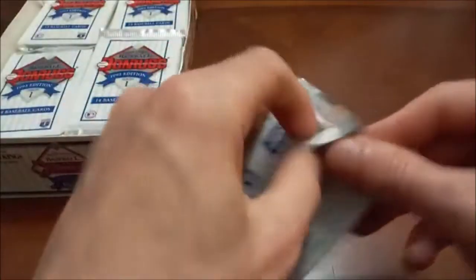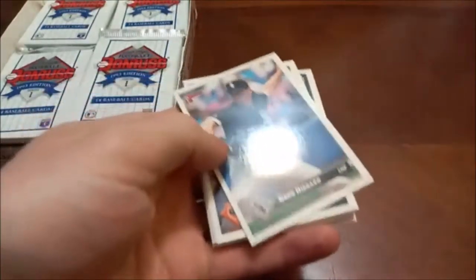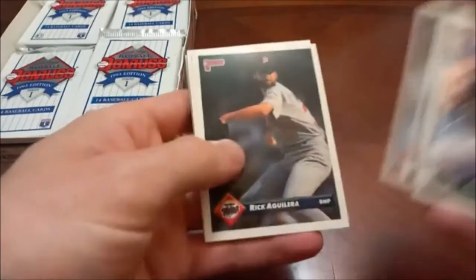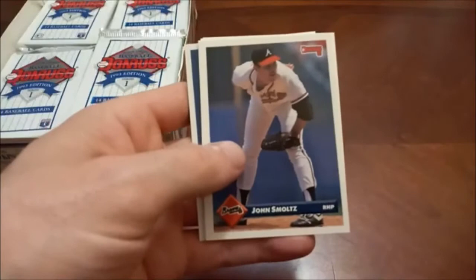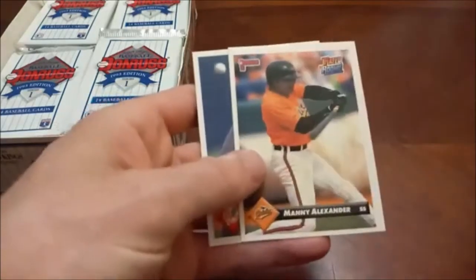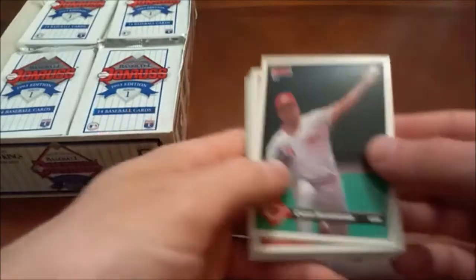The only other pro ball player to come out of Maine that I can think of was Charlie Furbush, who was much more recent. He might even still play, I'm not too sure. Last I remember, he was with the Mariners. I have no idea if that's still the case. Orel Hershiser there. Ken Hill, the reliever. There's Bret Saberhagen. Speaking of Red Sox, Mike Greenwell. And hey, Hall of Famer John Smoltz. Pretty nice one there. Mickey Tettleton. Manny Alexander, rated rookie. And then Steve Farr of the Yanks to finish that one off. I can't think of any other Mainers off the top of my head who have made it to the big leagues.